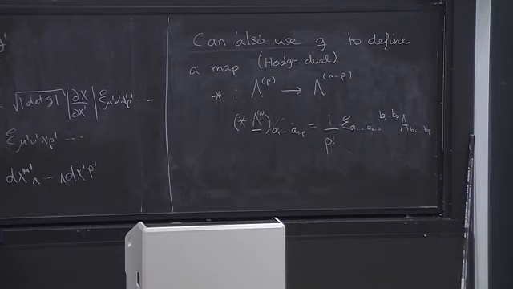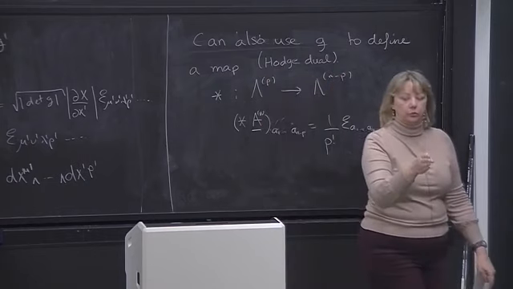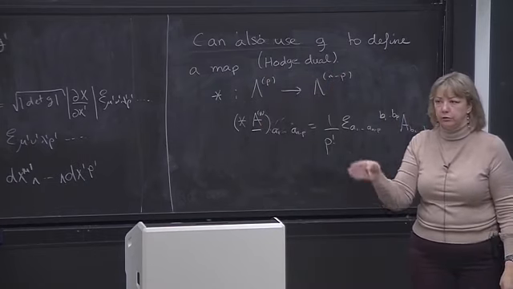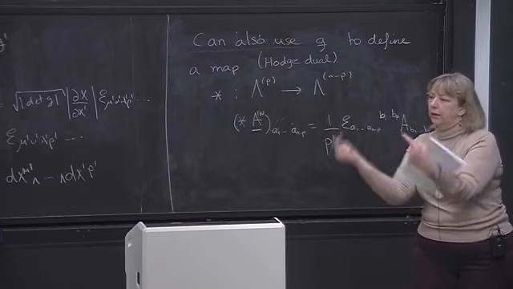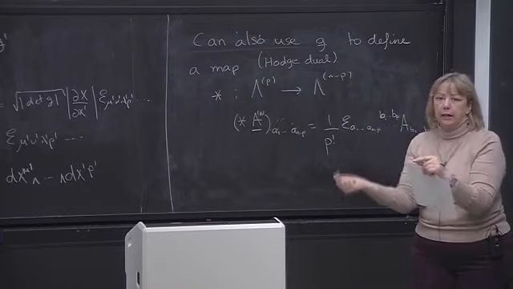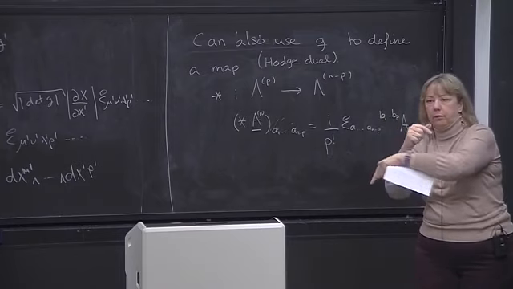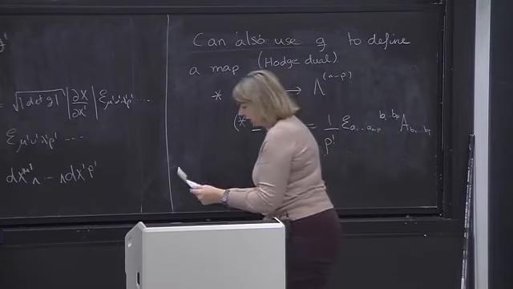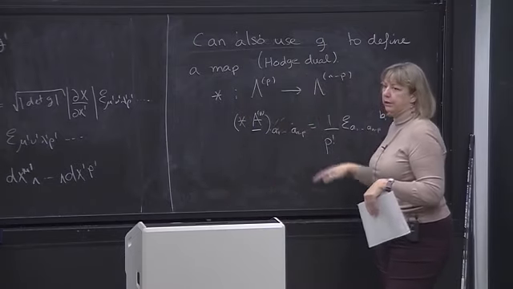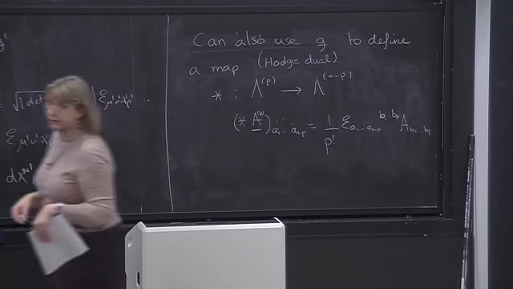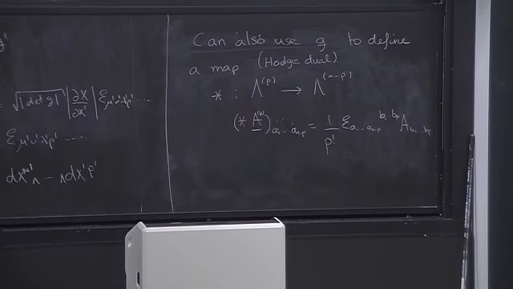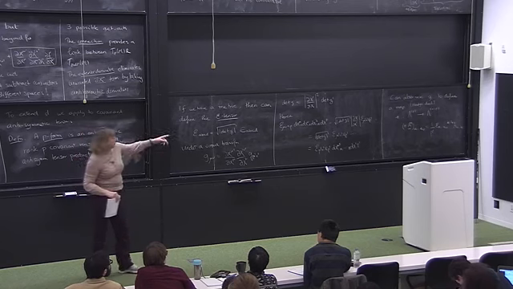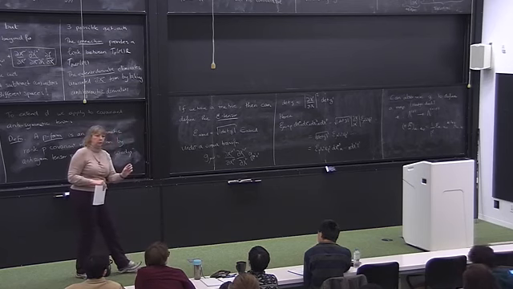So this is a means now of hopping. First of all, we just had lambda naught, the functions, lambda 1, the 1 forms, lambda 2, the 2 forms, etc. But now we've got a way of going from lambda naught to lambda n, lambda 1 to lambda n minus 1, and so on and so forth. And basically, this Hodge dual is the reason why we can do vector calculus in 3 dimensions, and why we never meet 2 forms till quite late on in tensor calculus. Because in 3 dimensions, we've got a map between our epsilon, our 3 form and a 0 form of function, and we've got a map, by the Hodge dual, between 2 forms and 1 forms, or vectors.